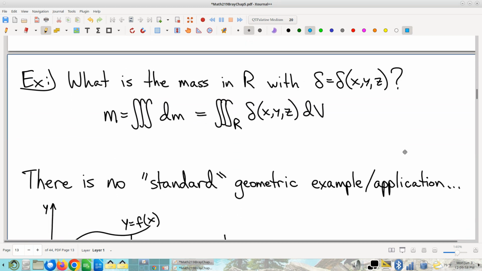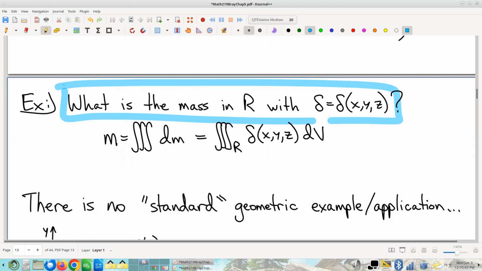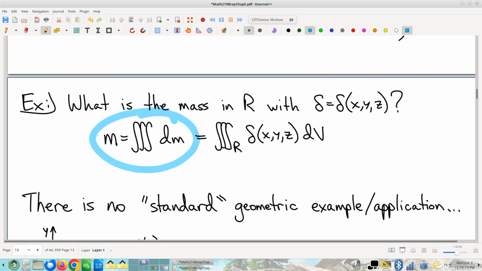Okay, so here we go. First example of how to address an application question with a triple integral. As on the previous page, how do I add up all the mass if density is a function of all three variables? Well, the whole is the sum of the parts. There's that shorthand. Whole is the sum of the parts. And then on each little piece, mass is mass per unit volume times volume. Again, that's what mass per unit volume means. Mass per unit volume is what you multiply by volume to get mass. Everybody happy? Okay.